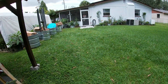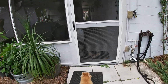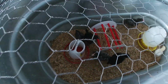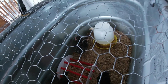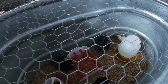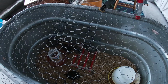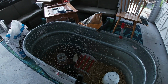And you say, I want to see the chicks. Well, they've gotten a little fatter. They eat like... Not the same as a water bottle. I eat about 2 of those a day. And they mess their water up 2 or 3 times a day. I clean that all the time. But yeah, them things have doubled in size almost from last week. Even the little white one is getting bigger. And they're starting to fly. That's why we got to keep this wire on there, because they'll fly right out if you let them.